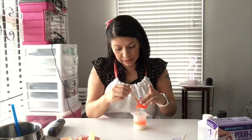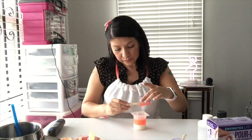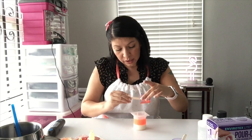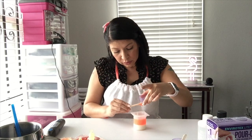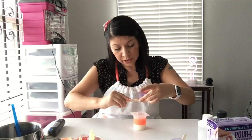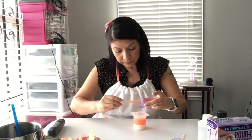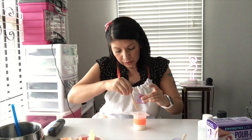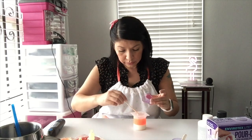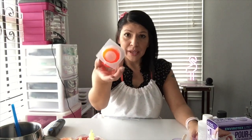We're just going to slide this in here to make that second layer. You have to make sure your layer is dry before you put the next layer in, otherwise it'll just mix into a big old mess — unless you want a marbled effect, because that's really easy to do as well. We're going to go around the sides. See how bright that is? We'll scrape off as much as we can to make it nice and full. That's our second layer — we're going to set this aside and let it cure.